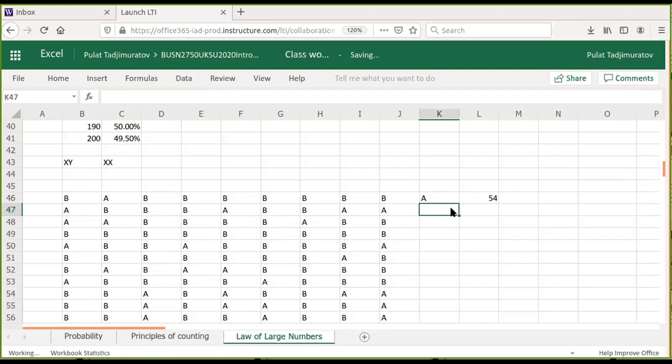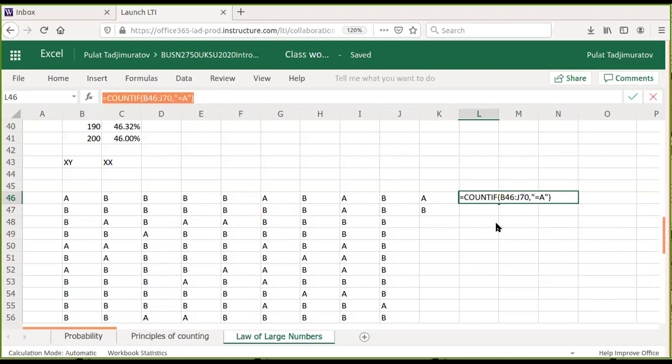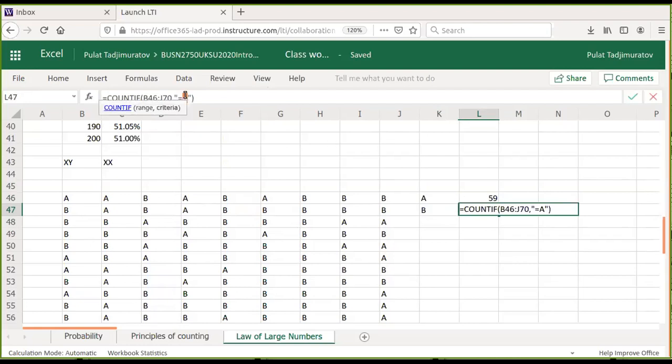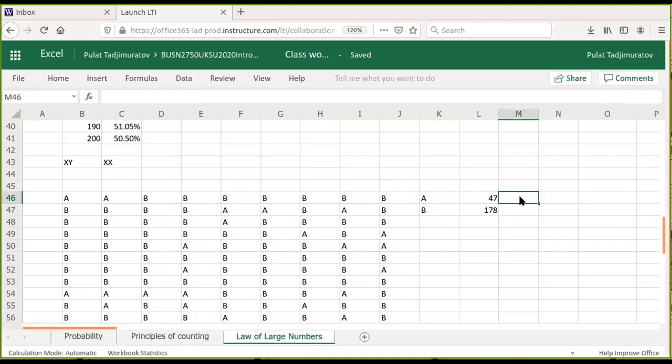So A, B. So let us do the same for B. And then we can count the percentages. So I'll divide the number of A's by the total number, which is just number of A plus number of B.